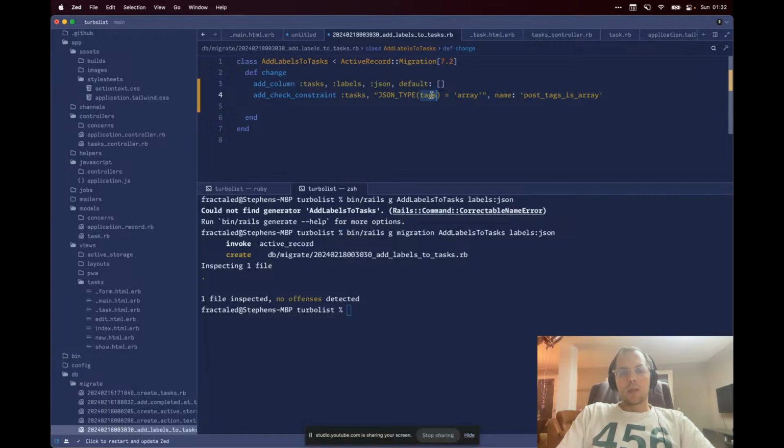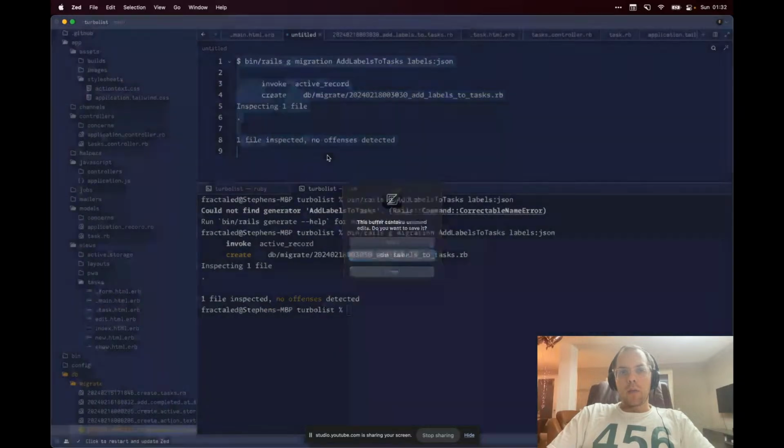This is labels. This is a task. Simple check constraint. We say that we want to ensure that for our labels column, the JSON type is an array. Pretty straightforward.